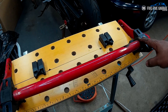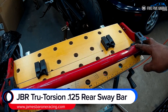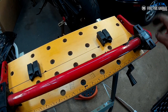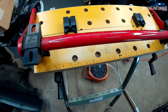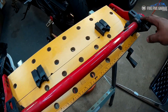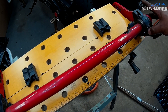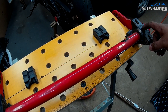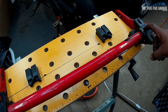Project update: got the rear sway bar out. For those who may not know, this is a JBR 125 rear sway bar. I did buy it used — it came with the billet aluminum sway bar bushing brackets and the bushings. But when I got them I did not think about checking to see if the rear sway bar bushings were shot. As you can see, these have got a lot of grime in them. I really didn't even clean it when I got it — I just put it on the car because I had new part excitement. I'm going to remove these billet sway bar brackets, take a look at the bushings, and compare an old one to a new one.